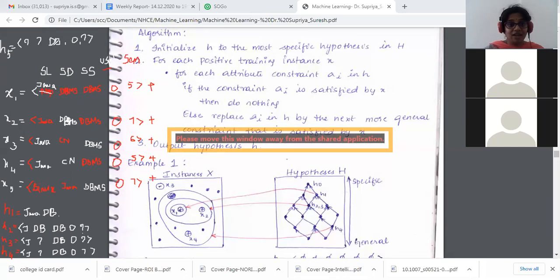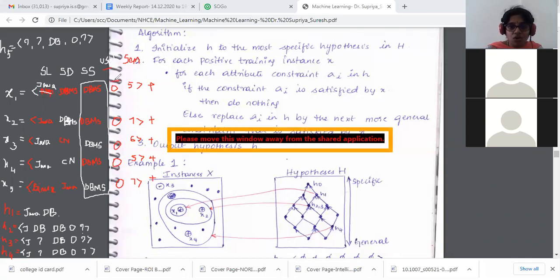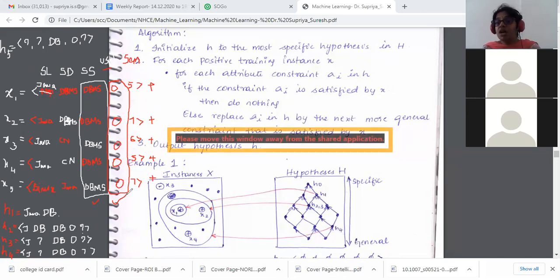So from the example, previously we saw that when we have different instances, when we are trying to make it generic, we get everything as question marks. To overcome that, I just changed the given problem statement itself, keeping a few terms common. You can see here the DBMS column is entirely common, and again the 0 is common for all the students. So you can easily predict your answer, because everything is common over here. Obviously, I will surely have these two columns with the value, and the remaining will change to question marks. But you have to perform each and every step and show it. You just writing the answer is not sufficient. You have to write the procedure, how you came to that answer.